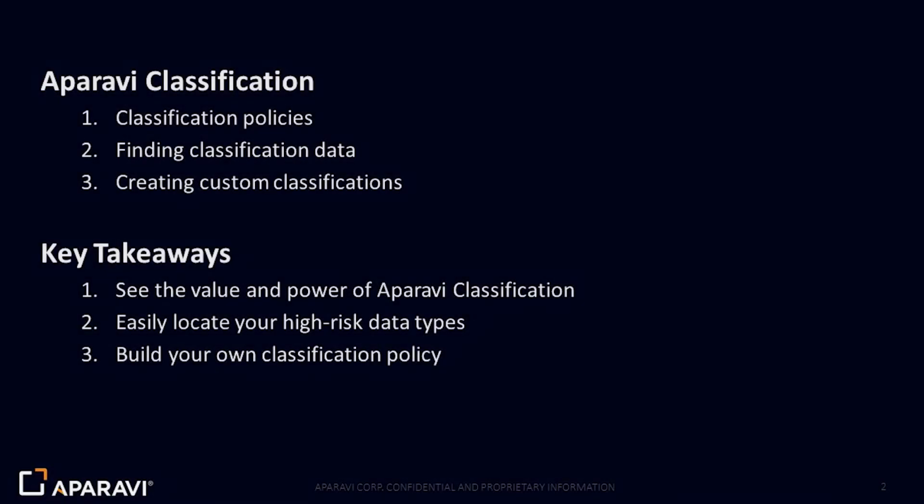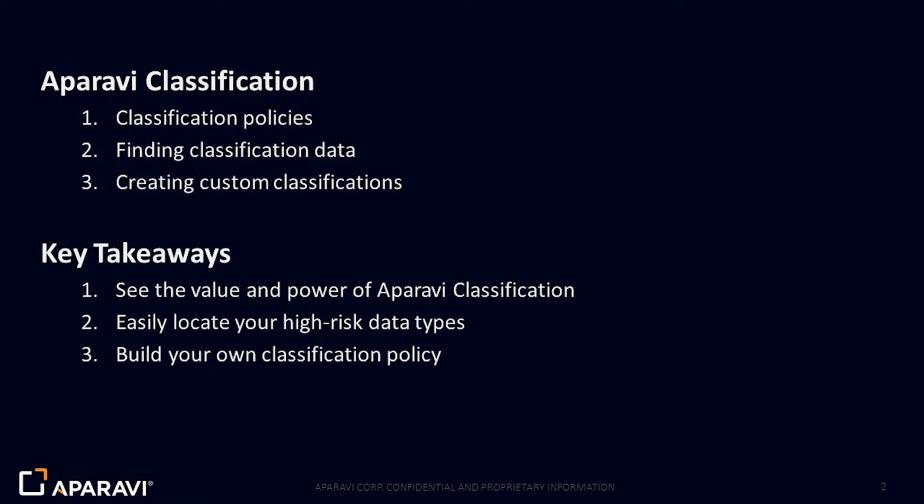Okay, welcome to the second part of Aparavi's classification videos, easy to use classification tools. So let's take a recap from the first one. Aparavi classification policies, that's in the first video, and how to enable the policies and how to locate your policies. Today, we're going to look at finding classification data and how easy it is. And then in our next video, coming very shortly, is how to create your own custom classification policies.